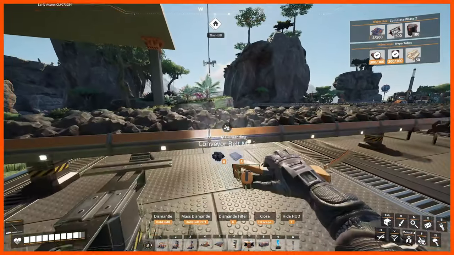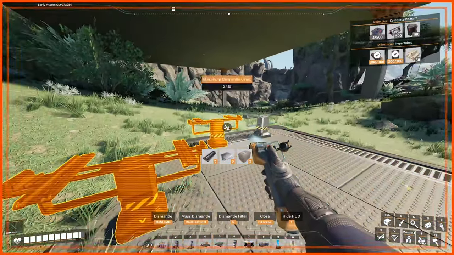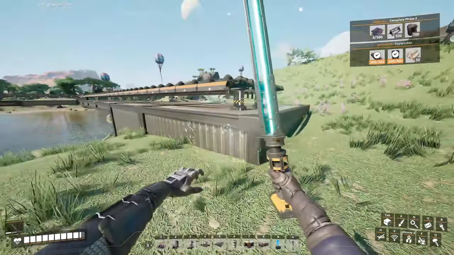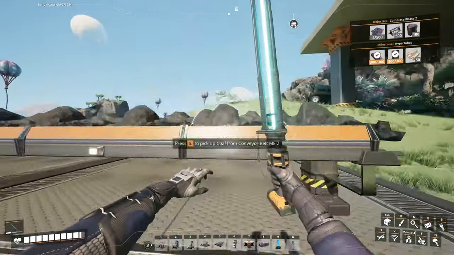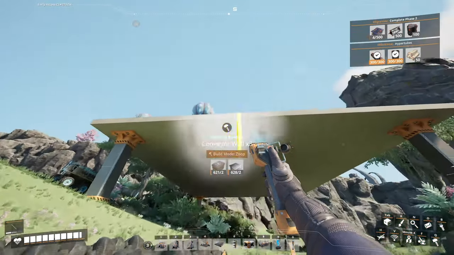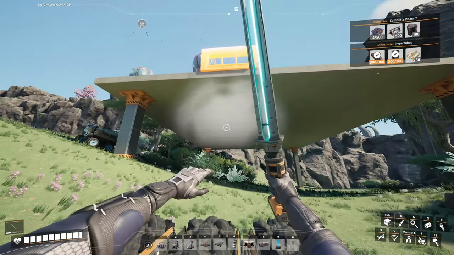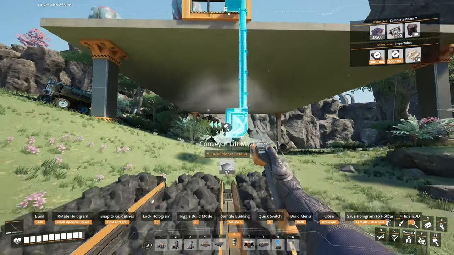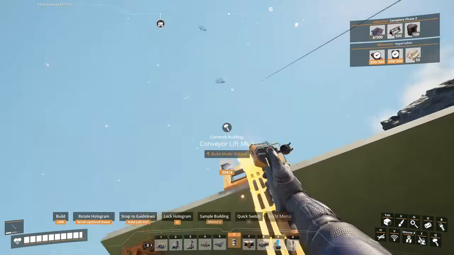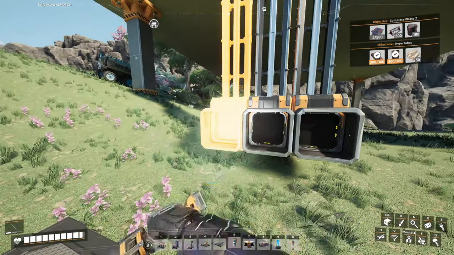Hang on. Here, let's make this part of it. I need to make sure that's perfectly connected. So let's go ahead and add a building wall. This is a 3-high wall, so we can do a 3-porthole wall. Now we can use that as an elevator connection, so I don't have to get into the holes.